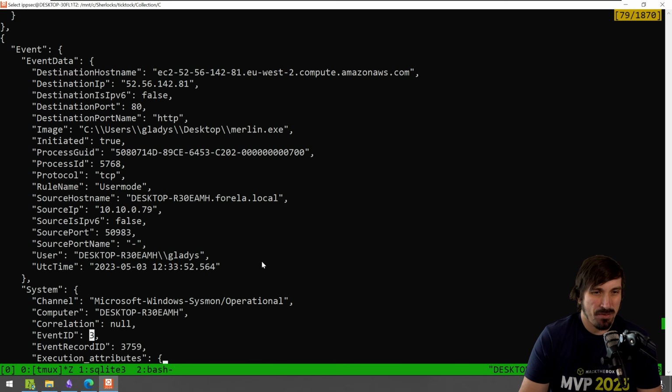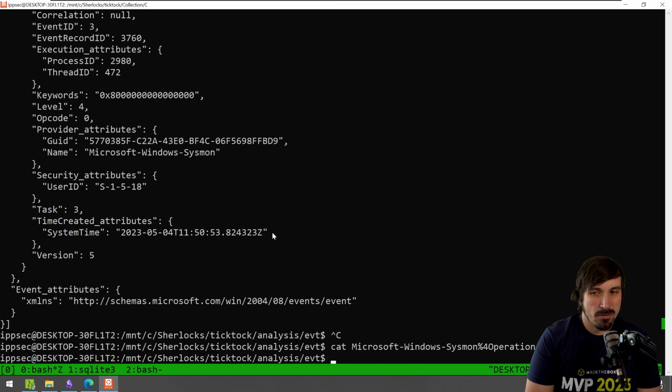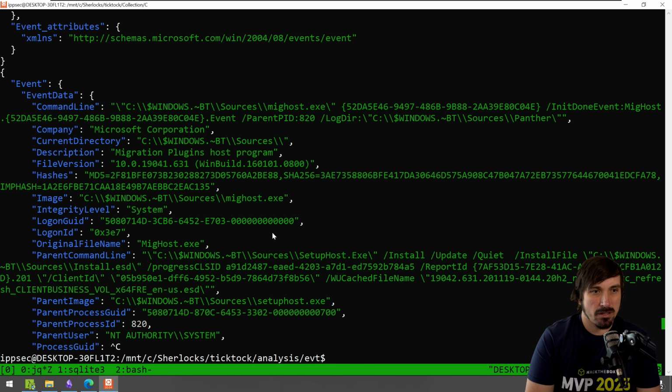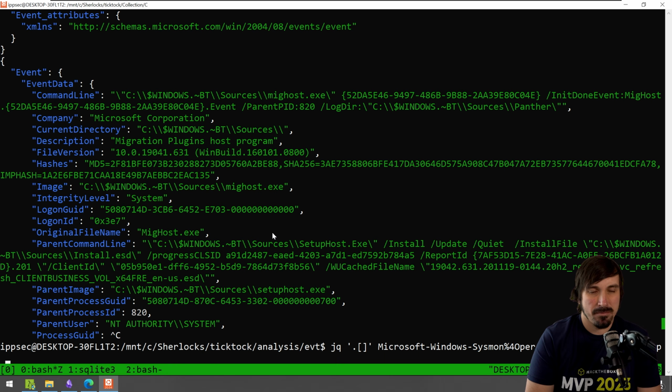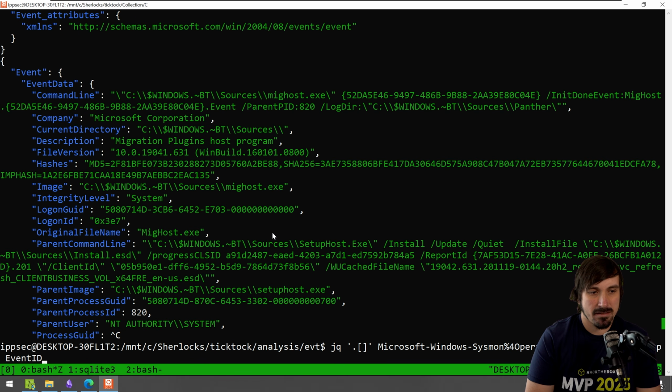We probably should pull the Sysmon log and see what they're logging, but I'm lazy and that sounds like a lot of work. So let's just see what event codes we have. I'm going to do a JQ dot like that, and let's make sure we go into the Sysmon log. We do. Let's just do a grep. We'll be super duper lazy. Grep, where is it? Event ID, like that.